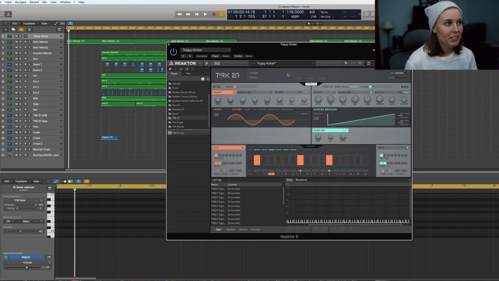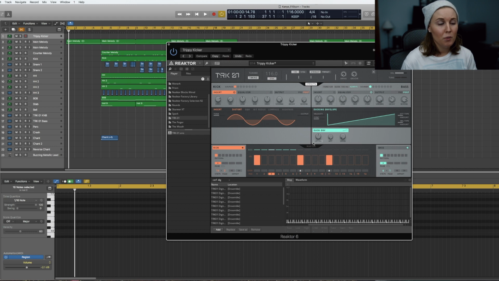When you pull up Track 1, it's going to be blank in this section, but to change the tuning, you just click on it, and you can change the root right here, and you can change the scale that it's in. Since my beat is in E minor, that is why I changed it to that, as well as the timing, which was originally around 120 or 130 maybe, I can't remember exactly, but I changed it to 116 to match my project tempo, as well as syncing it with the host tempo of Logic.